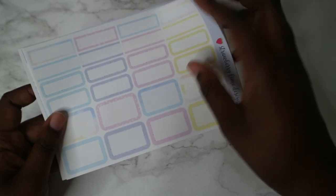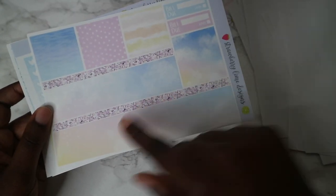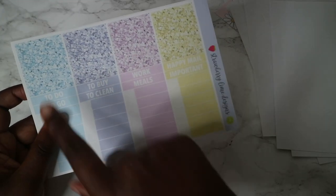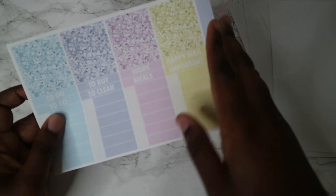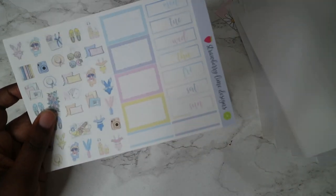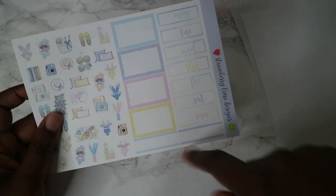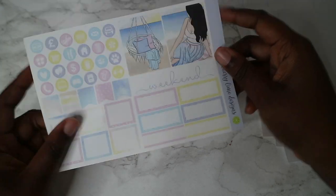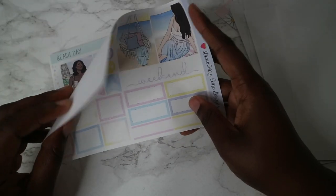These are the functional pages. This page is amazing with all the different boxes. We've got a box, one washi and washi strips, heart checklist, which I never use. And then the glitter headers are included in the kit now. And then all the little things without icons, date covers, boxes, and all the deco. And then this extra page with two extra boxes, and then some more boxes and icons. And that was the full kit.